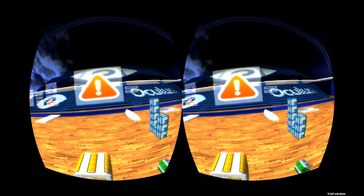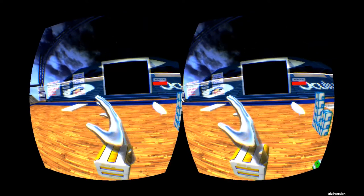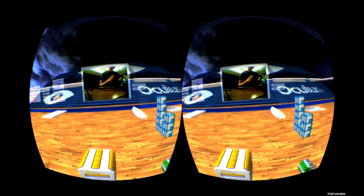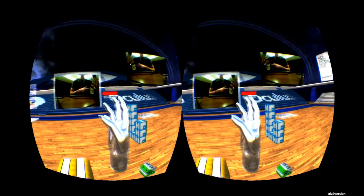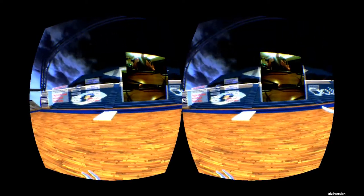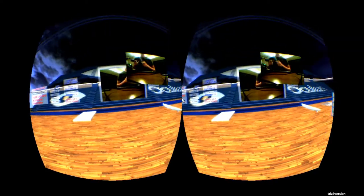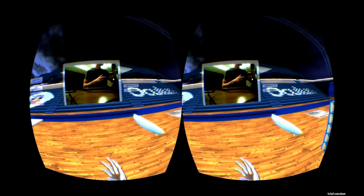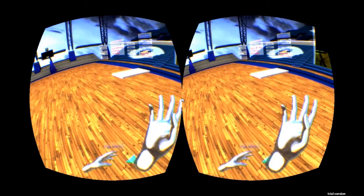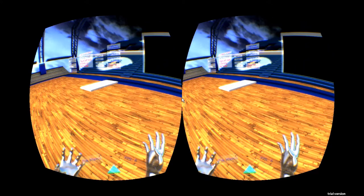Another thing he's got in this one is a built-in webcam. He's got it on the wall here — you can have it showing what your webcam sees, as well as a little heads-up display. I find it a little bit distracting when I'm using it. I'm not sure if it helps when watching videos, so I'm just going to leave it off. But you may notice I can select buttons on the wall just by using line of sight.